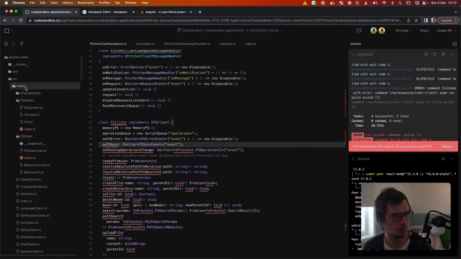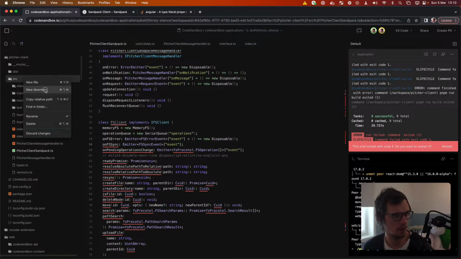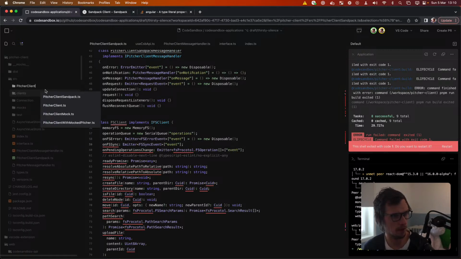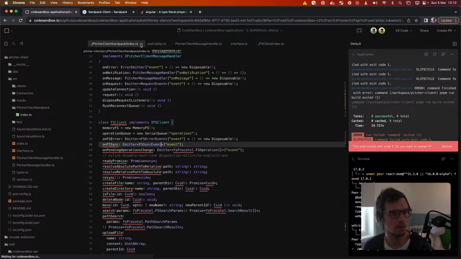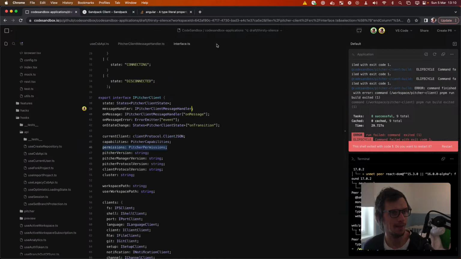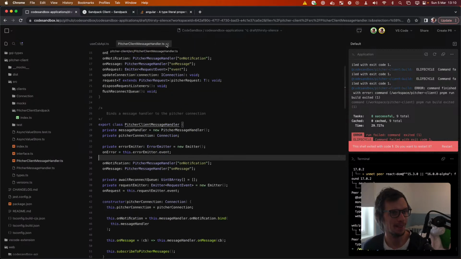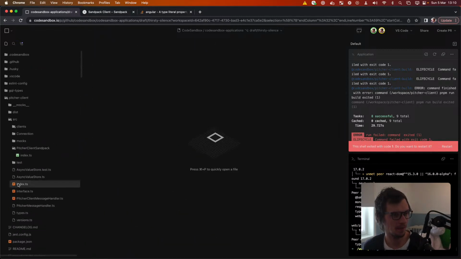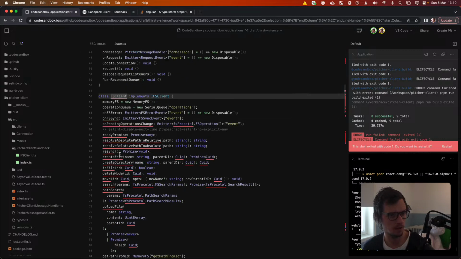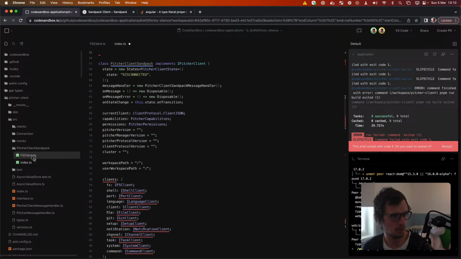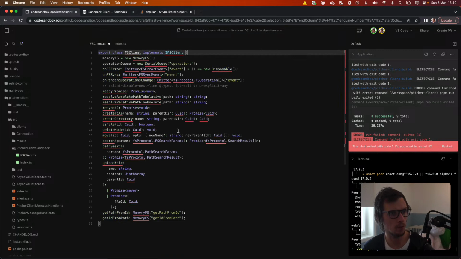We want to do here, we need to move this into its own folder. New directory, picture, client, sandpack. Index. And I think just to make sure that everything's running. And see. FS client, TS. Export.